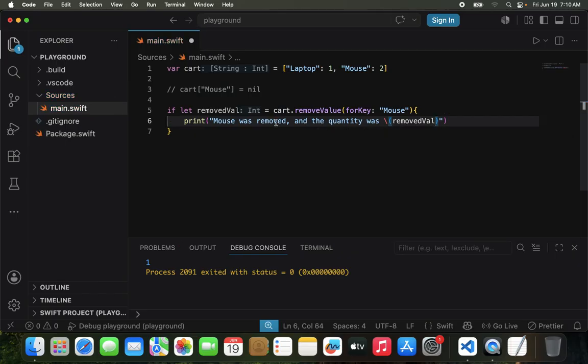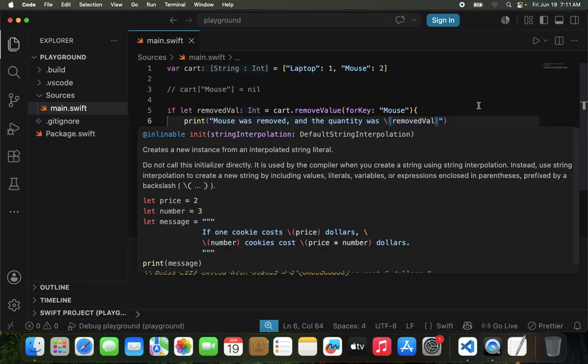So if I save this, I should get 2. Let's see. Good. The mouse was removed and the quantity was 2. So this is a way to know what was removed by using remove value for key.